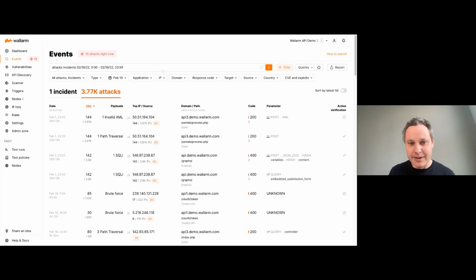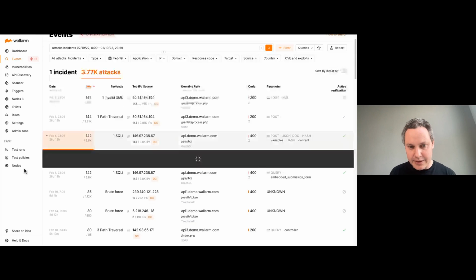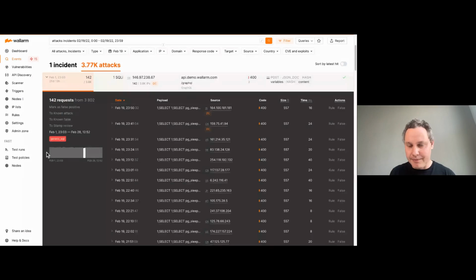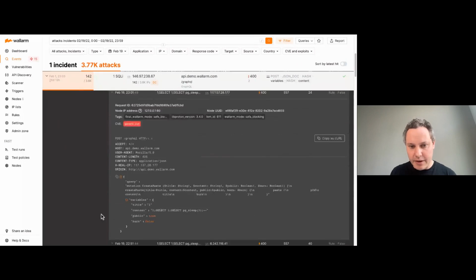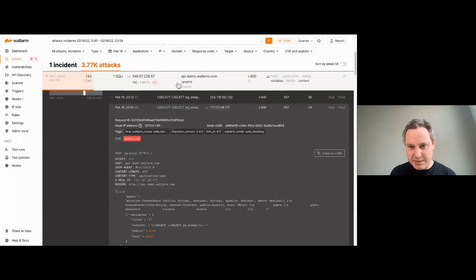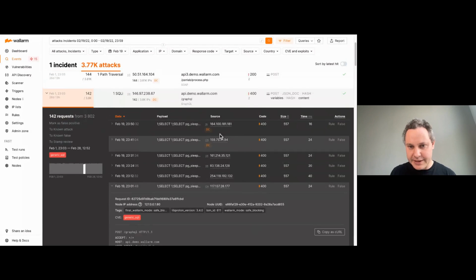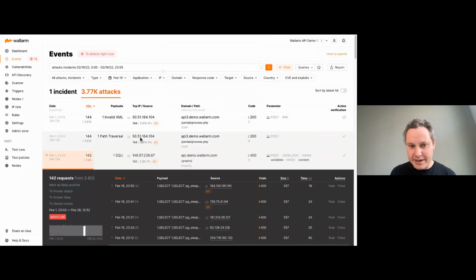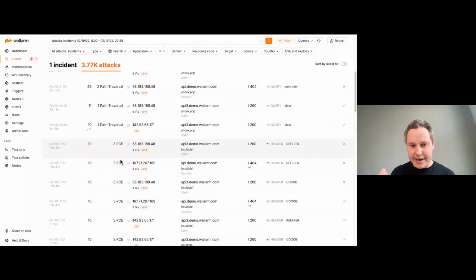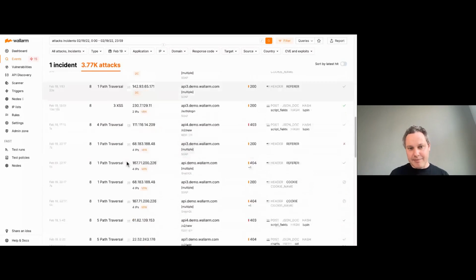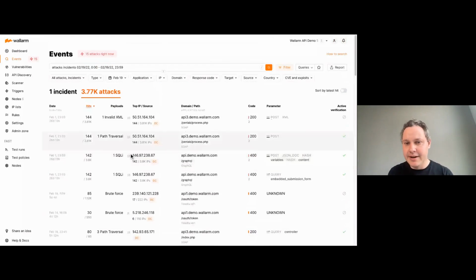That would not be actionable. So we try to group together everything that's related, and you can see the full details: what is going on, what the attack is, what API endpoint is affected, what the parameter was, what the malicious requests were, what the content of those requests is, what the malicious payload was, who the attacker was, where the attacker is coming from, whether the attacker is coming from a data center, whether the attacker is using a VPN service. So it's all here, but it's not everything.